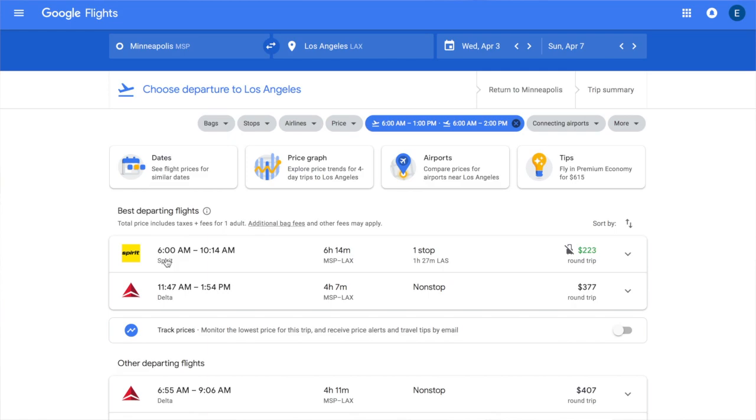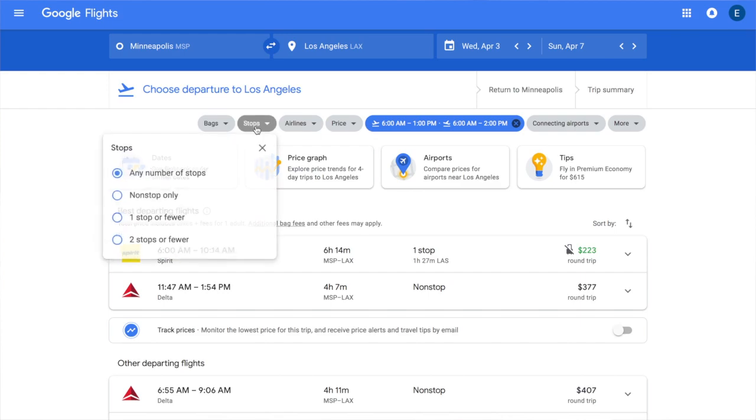First flight leaves at 6 a.m. The next option leaves at 11:47. So there is a price difference. One thing you're gonna notice right here is that first option has one stop. And for us traveling with kids, it's just not a good option. It's not something we really wanna do. If we had to, we can make it work, but me and my sister have decided that we're gonna go with a non-stop flight going and non-stop coming back. So we need to go ahead, come in here, tell the system that we want non-stop only.